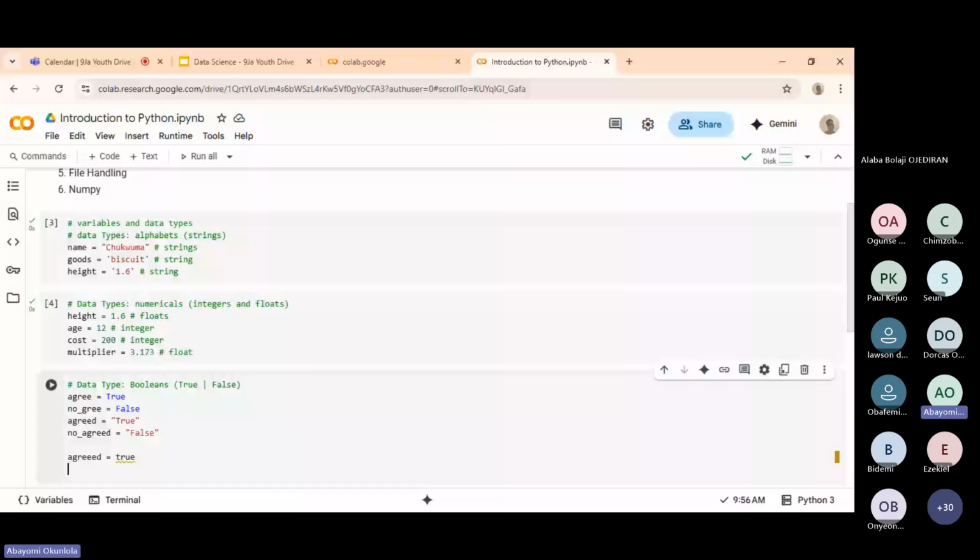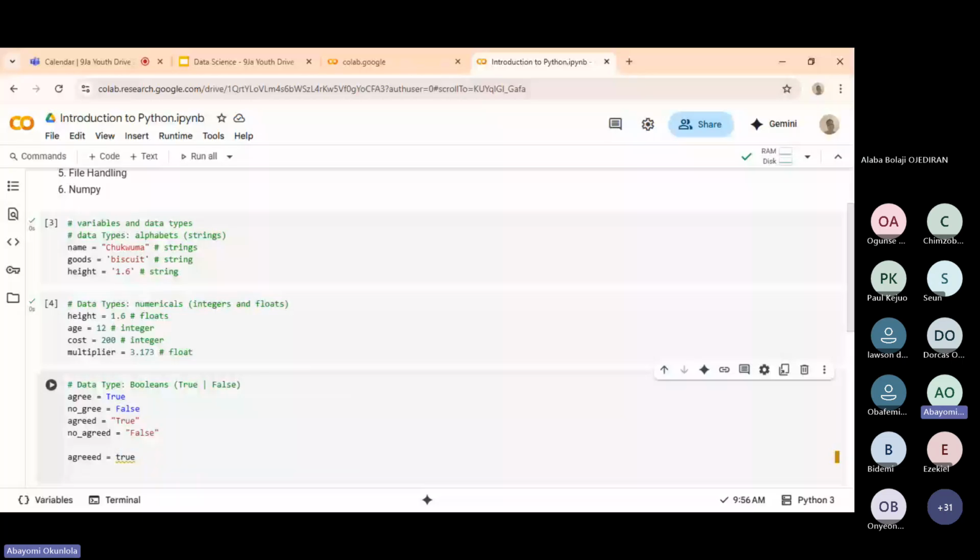I really don't want to spend so much time on this, but do you understand what I just said? If you must write True or False as a boolean variable, the first letter must always be a capital letter. If not, Python will see it as an error. The same thing happens to False.